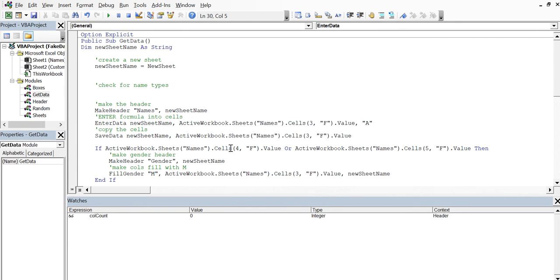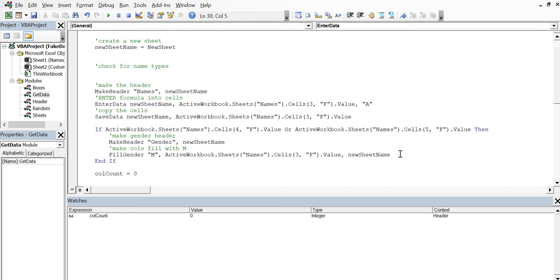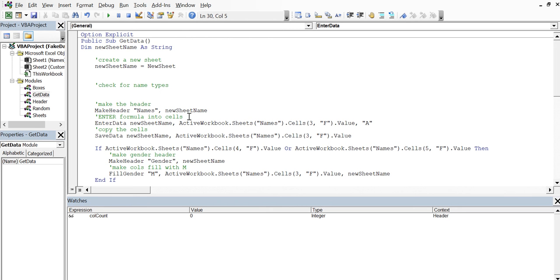One of the things I noticed right off the bat in the get data was this whole gender column section right here. This needs to be moved out into its own subroutine. And of course, it already broke my rule. There's a couple of rules when it comes to when you should make a subroutine. One of them is if it's longer than one line of code, throw it somewhere else so that your main method, so to speak, is clear. It's basically either instructions or something really easy to understand that that's an instruction.